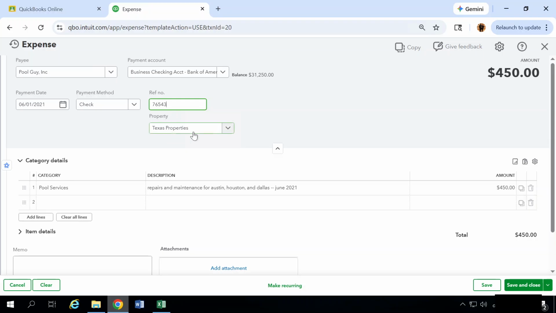For Texas properties, this is going to be for June 2021, $450. Make sure everything else is correct, and we can save and close.